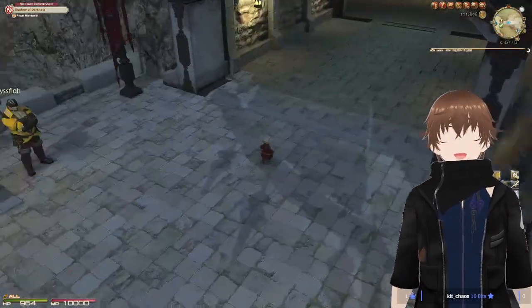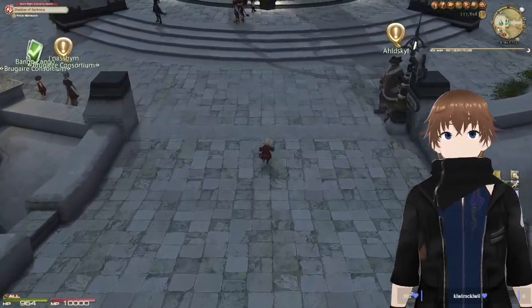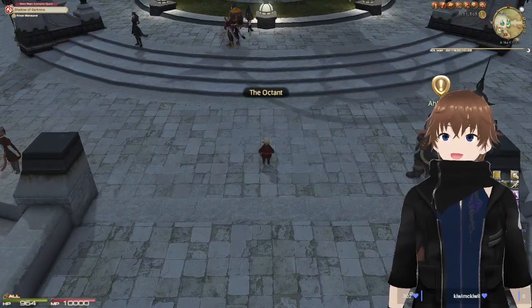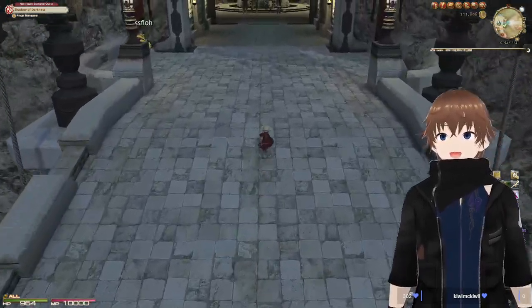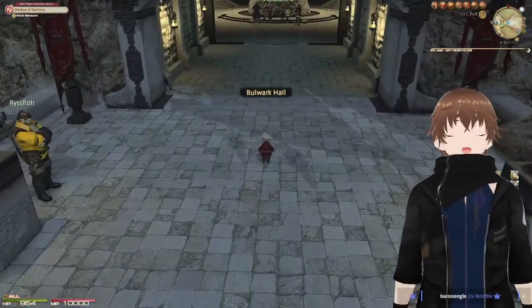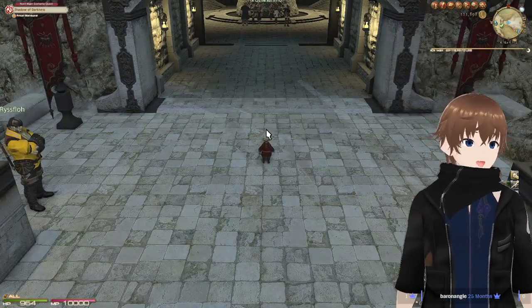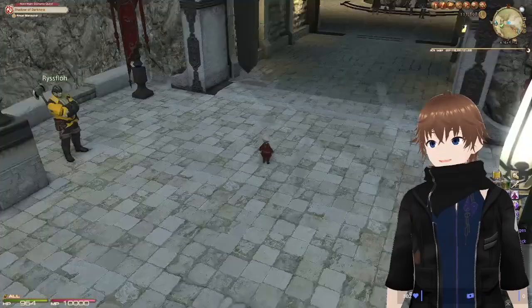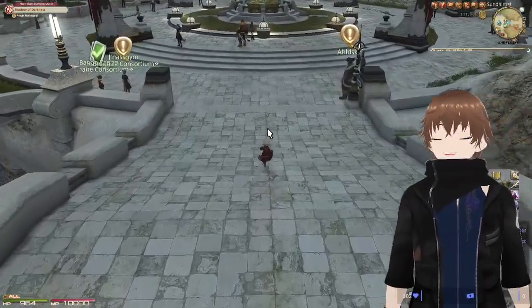I want to pick up my companion chocobo. I want to... well, I don't really need to do this one, but I'm going to do a quest that opens up treasure maps and things like that, although I can't do much with those until I get into Heavensward. And I think I'm going to pick up Thaumaturge as well. Not that I'm going to be playing Black Mage anytime soon.